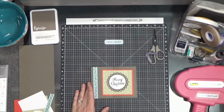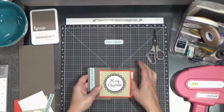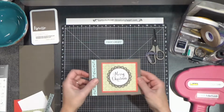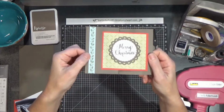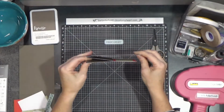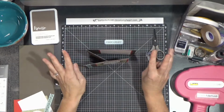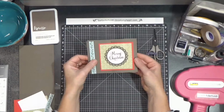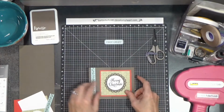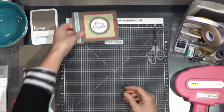Today is card number 3 in my 12 days of Christmas cards. No, that's not what it is. 12 cards of Christmas. My goodness. Only on the third video and I'm already messing it up. So this is the card we're making. It's a fun fold card. I did challenge myself to create at least 3 fun fold cards in this series. So this is the first one. And I have all the pieces and parts already cut and ready to go.